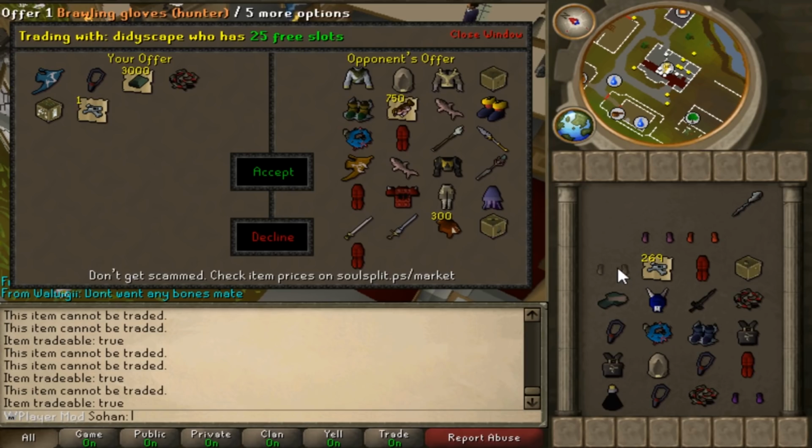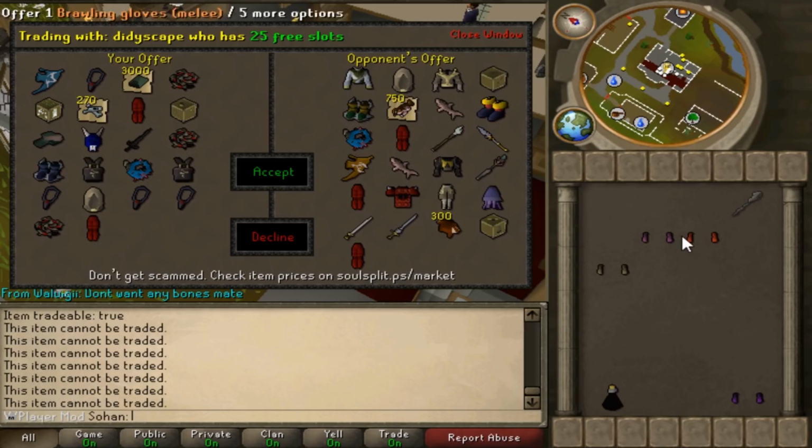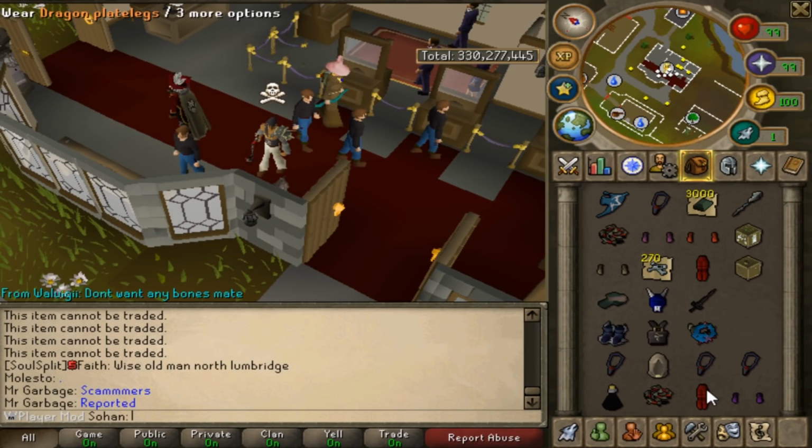Really? Oh, you got a VLS and a Guthan set, I guess. So he has an Ellie, a Fury, Bandos chestplate. You haven't got a VLS, though, have you, Sahan? Like, that is a game changer here. Hopefully I don't die 5 times in a row.